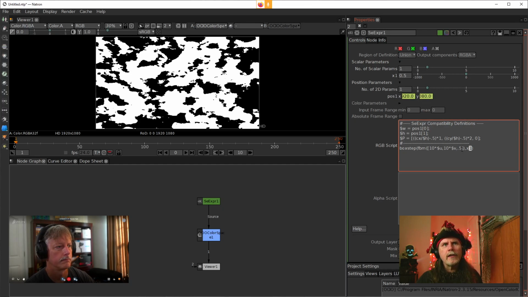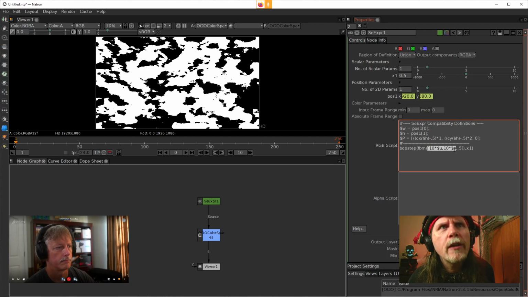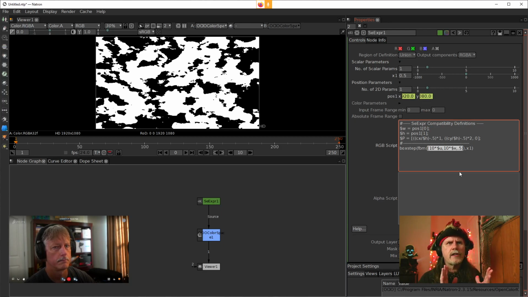So what we can do is replace this entire chunk right here inside of this FBM. I want to make sure I get everything. Right here, I want to remove all of this and change that FBM from all that code to, by the way, remember we don't have to use the $ in front of the P inside of Natron, so all we have to do is put P and it will still function.